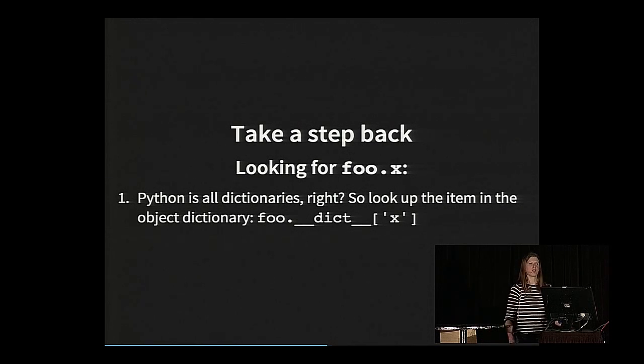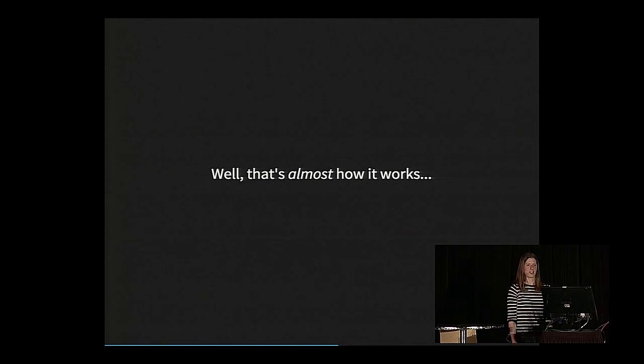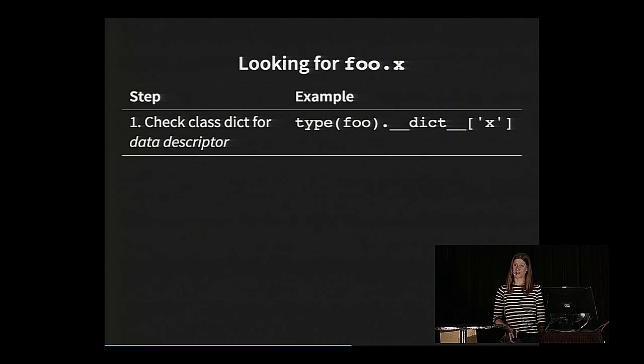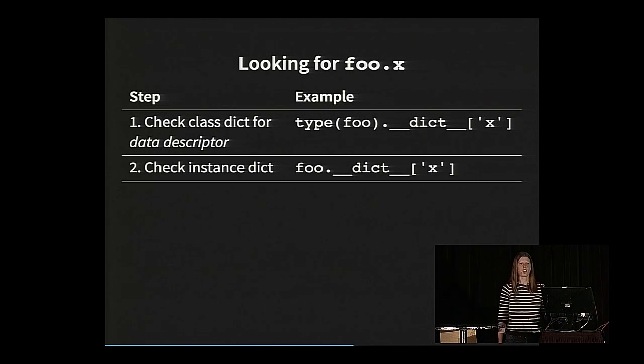When I look up an attribute, Python is dictionaries all the way down. If you talk to anyone, they say, yeah, everything in Python is a dictionary. So what happens when I look up foo.x is I look in that instance dictionary, and then I pull out x, and I get whatever I put in there. Kind of, right? Like, this entire talk is, yeah, that's how it works, but it actually works like this. So when I look for foo.x, I'm breaking it up into four steps. So first, I check the class dictionary for a data descriptor. So it has to have a set or delete in addition to a get method defined. So first, I check there. If there's a non-data descriptor, or if there's just a normal attribute, don't care. Skip it. If I don't find that, then I check the instance dictionary, and that's sort of the normal Python access that you're looking for. If I don't find that, then I look on the class again for a non-data descriptor or just a class attribute. Or if I don't find anything, throw an attribute error.